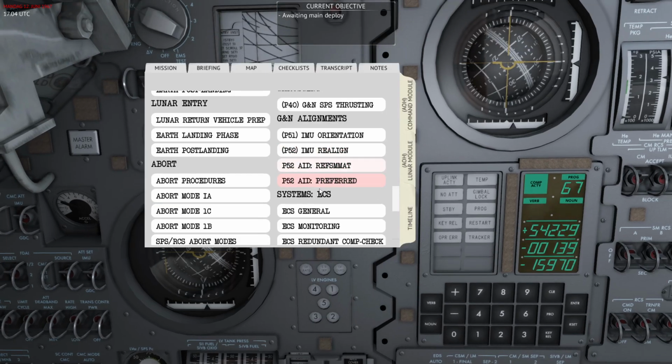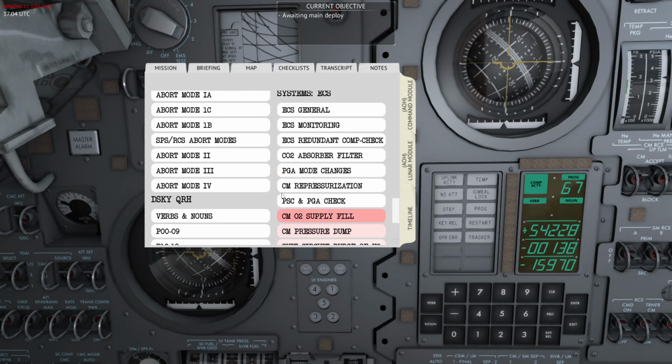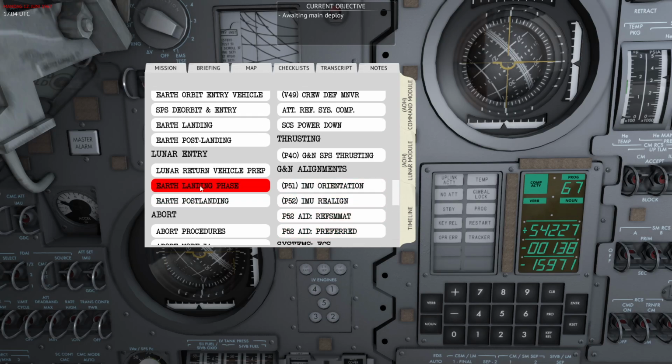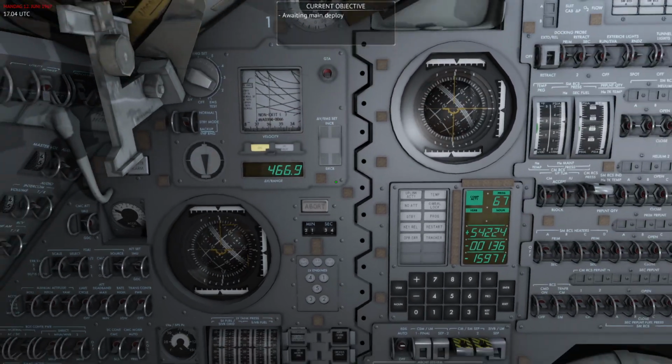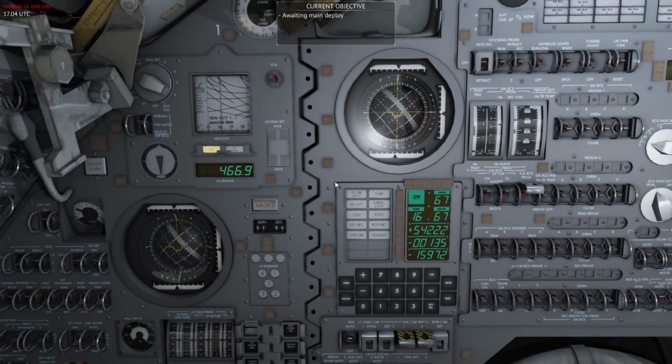There are a lot more procedures going on right now in the Earth landing phase, but for now it's all about just getting the ELS armed and getting the chutes out. You don't need to worry about all the other things. This is going to be covered in the next lesson.